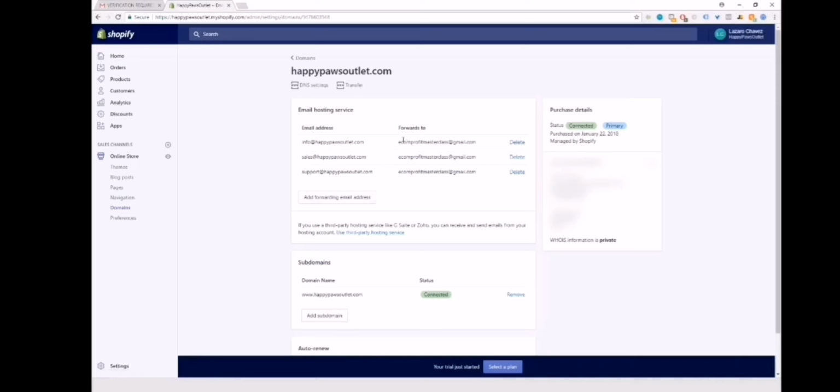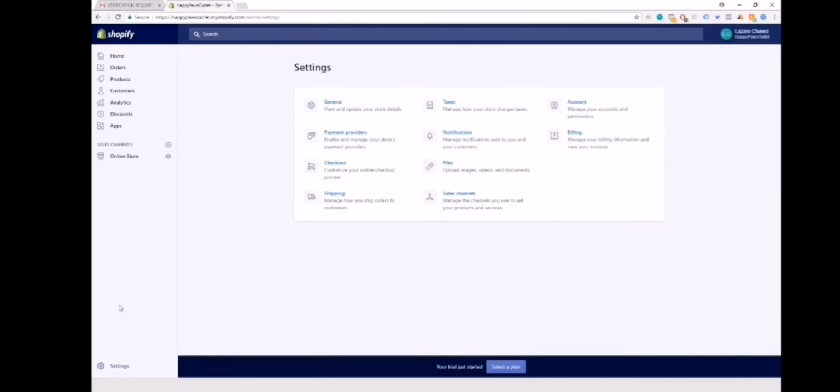So basically, what you can do here, you can even change this email. Like, let's say you use this email for something, you just want to maintain it clean. You don't want a lot of stuff going into it. You can actually change these forwarding emails to another email, like a VA email, where a VA is going to be answering the emails for you. But yeah, this is a very simple and easy process to just add forwarding emails. It just makes your store look a lot more professional. And whenever someone's contacting you, they can contact you through one of these emails.